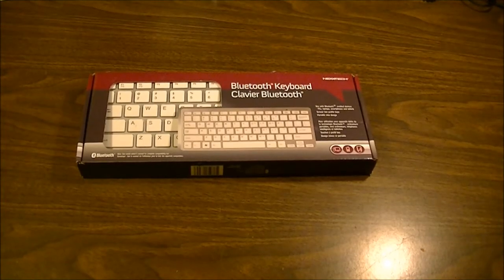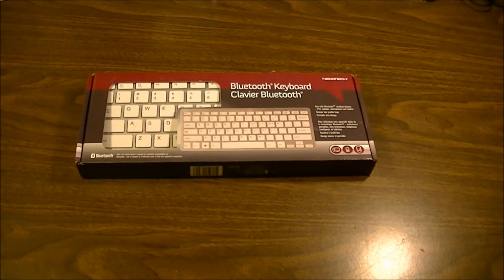Welcome back. So I thought I'd do an unboxing video for you today, and of course we're gonna, in the same video, set it up on my tablet. That's what I bought this keyboard for. It's a Bluetooth keyboard by Nexxtech. I picked this up at the source.